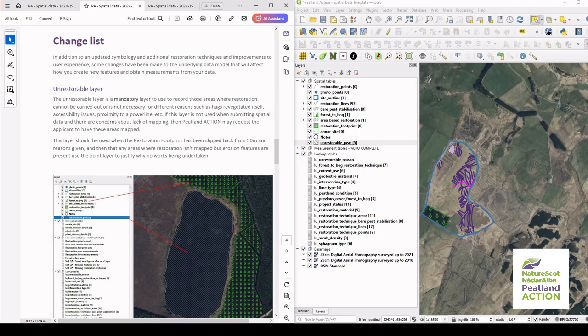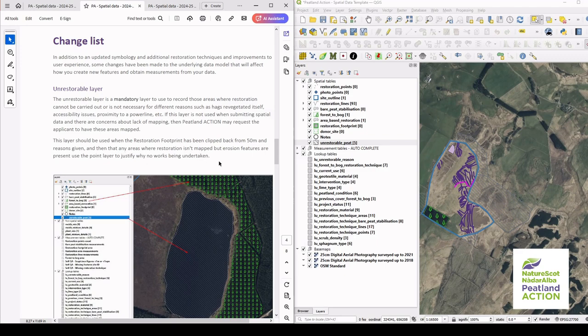The ambition here is to reduce the back and forth communication between the applicant and the data and evidence team at QA stage, as there are often concerns of undermapping which could be easily resolved by providing additional information when submitting the application. Furthermore, receiving the areas to be trimmed out of the restoration footprint provides resilience for the future, as it will allow us to be able to modify the buffer distance for outputs as and when required.